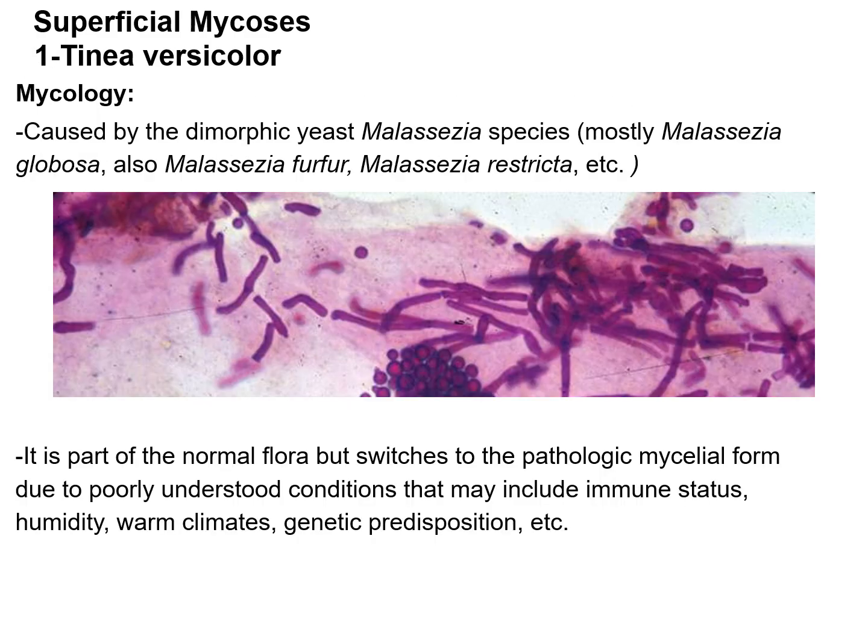So what causes tinea versicolor? The agents are the Malassezia species, most commonly Malassezia globosa, but other Malassezia species can cause this as well. These are actually part of our normal flora. They are dimorphic yeast. Most commonly, as part of our normal flora, they are in the yeast form. When they switch to the mycelial form, this is the pathologic form. Why they switch is poorly understood. We don't really know why. There might be a genetic element to it. It might be due to environmental conditions such as humidity or warmth, or possibly immune status differences or changes.